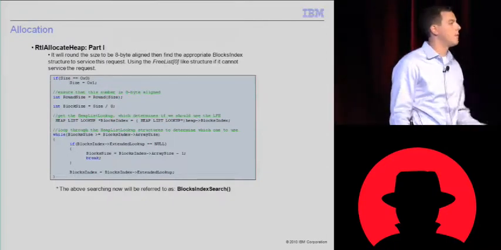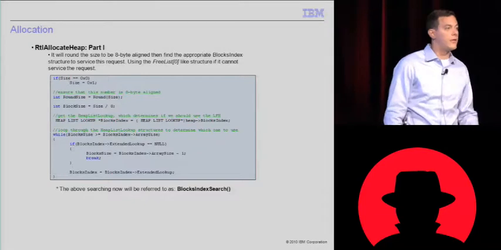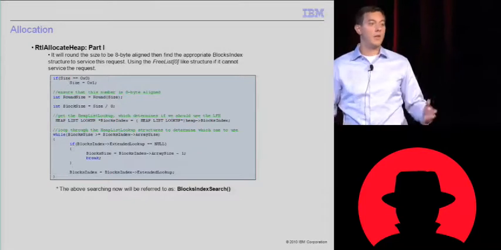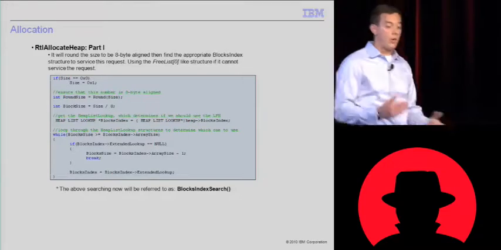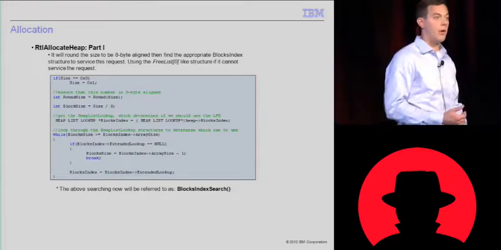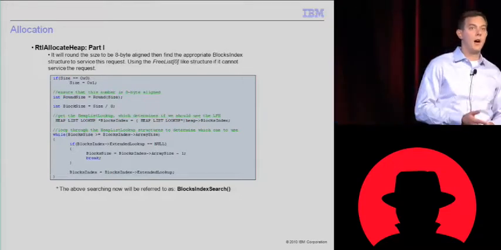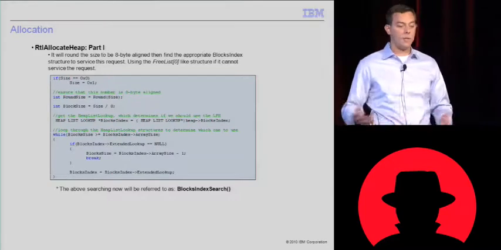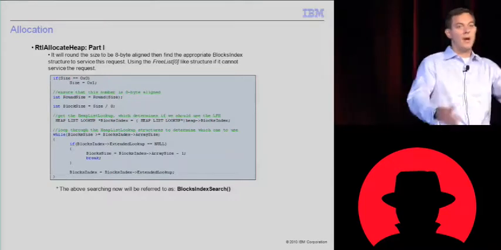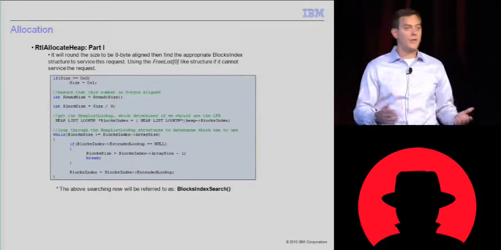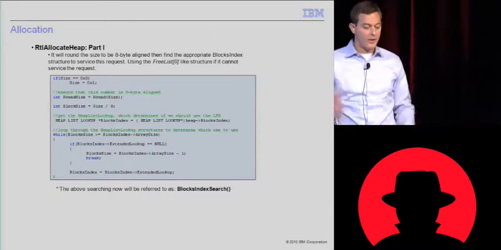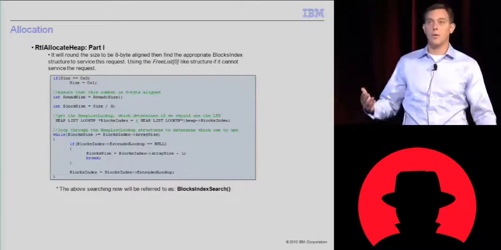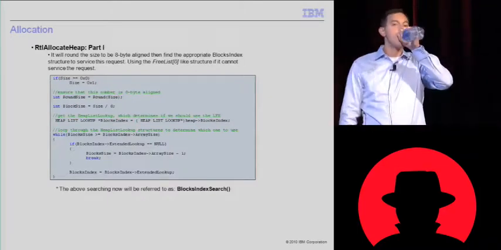The first thing this wrapper is going to do is ensure that the size you pass to it is 8 byte aligned. It's going to round it to the nearest 8 byte integer, right? Also, if you pass it 0, it's still going to give you 8 bytes back. At least in user land, this is how memory works. A lot of people think if you pass it 0, it's going to give you nothing back. It'll actually round it to 8 and give you 8 bytes back. So just to clear that up, since everyone thought you would get 0 bytes back in user land.